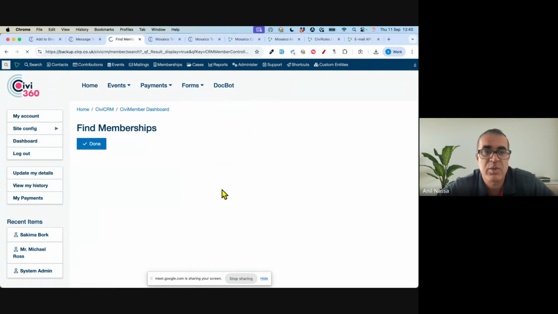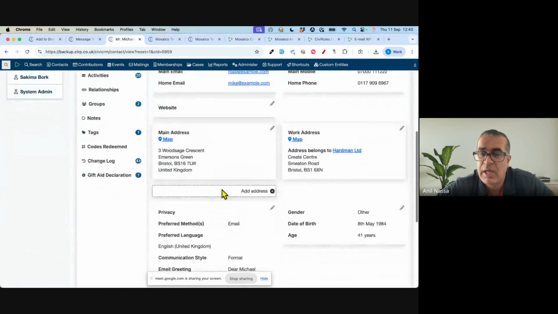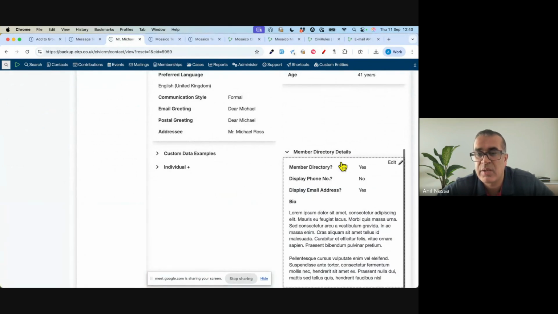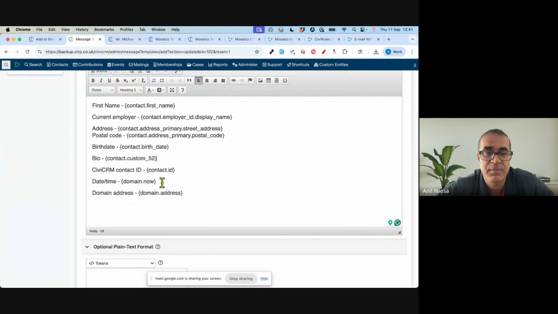On our demo site here, we've got a custom data set called member directory details. We've got a field in here called bio, and that's also available as a token. So it's not just the core Civi fields, you can use your custom fields as tokens as well.